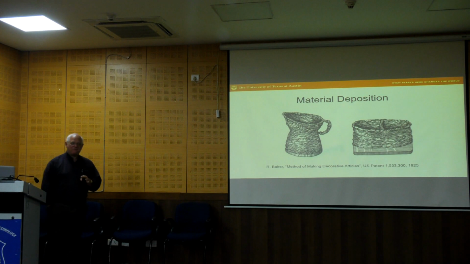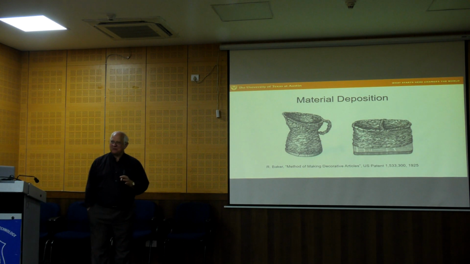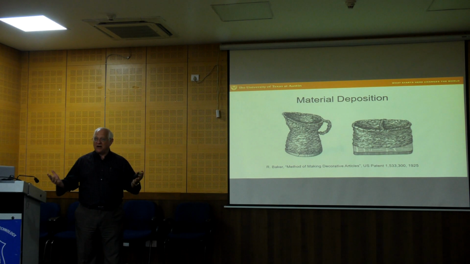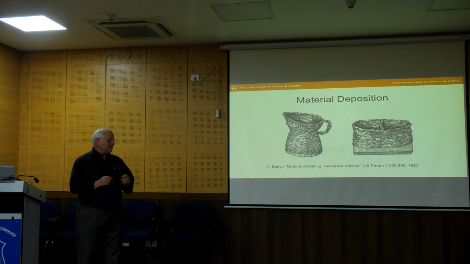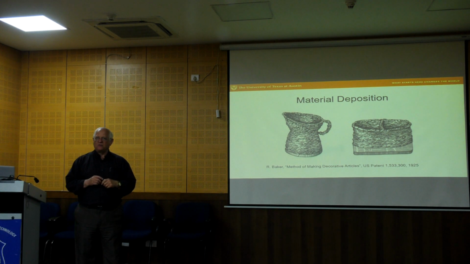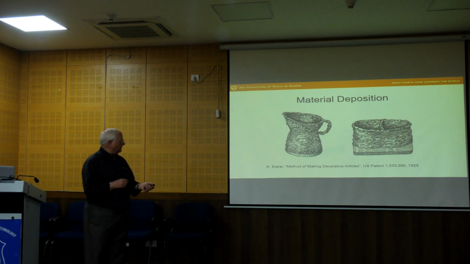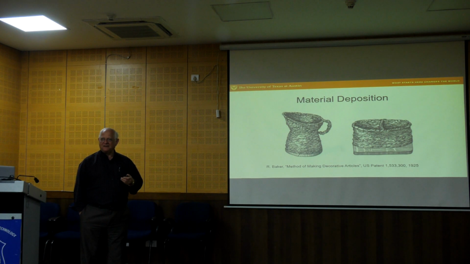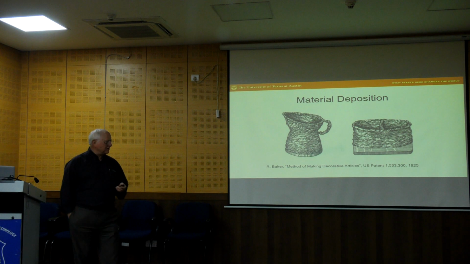This is I think my favorite of the precursors. This is Baker's patent. It was issued in 1925, and so we celebrate its 100th anniversary this year. But the Baker patent is basically what we would call directed energy deposition today. What it shows is, you see, he's using a moving weld head to create parts. I suppose it would be the electric arc technique that we use today.